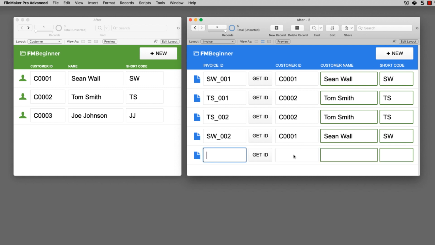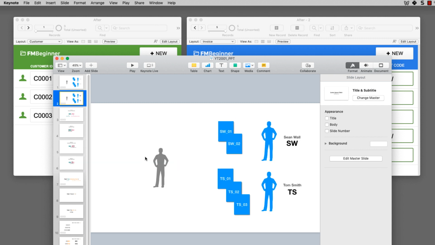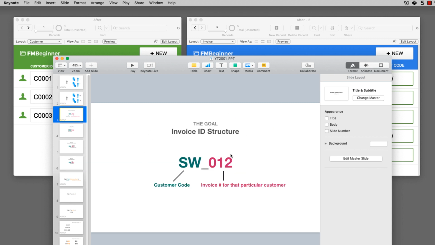And if I create another one here, and let me do Joe Johnson, and he doesn't have any invoice just yet, but just this one. And if I click get ID now, it's going to give me JJ_001. So using this method, we are able to replicate what I was saying inside this slide, with the structure that I was mentioning just now. And that's the goal of what we're trying to do.